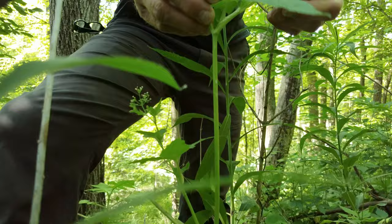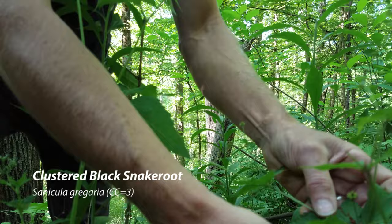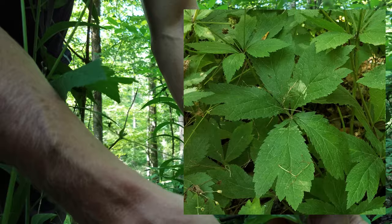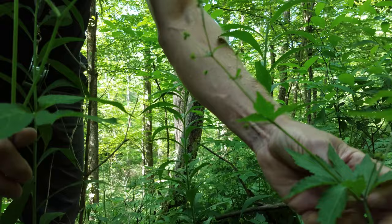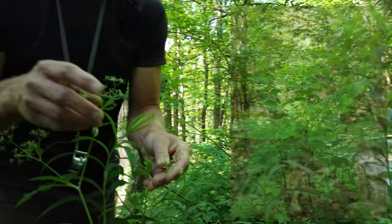This is black snake root, clustered black snake root, which also has a compound leaf, but its leaves, generally, you look at it and it looks like five. It's kind of three, and then two of them are dissected more, but it's more dissected than the honewort. And then the flower is very different. The flower of the snake root is just yellow and insignificant, and the flower of the honewort is bright white and cheerful. So that's snake root.